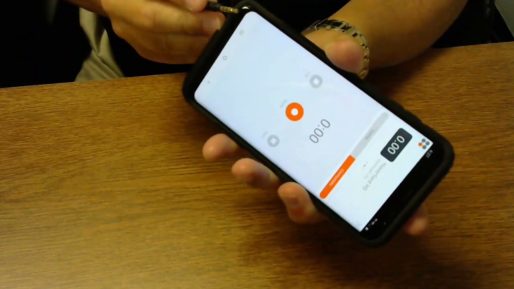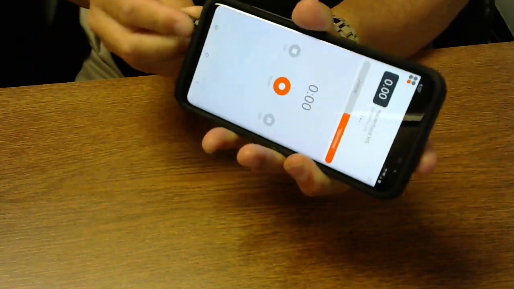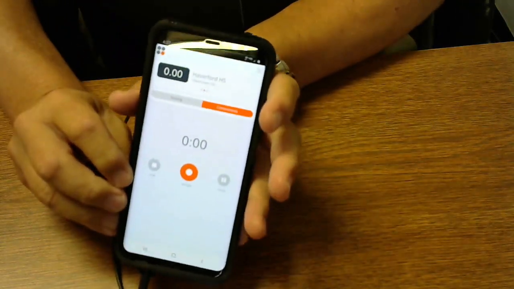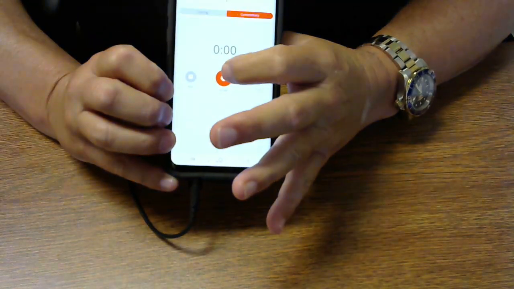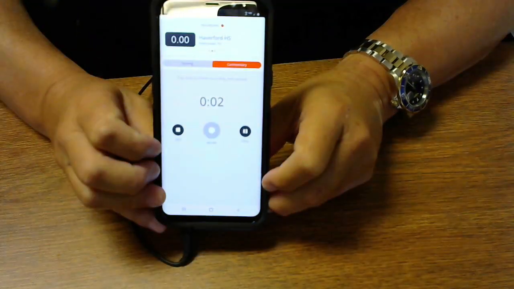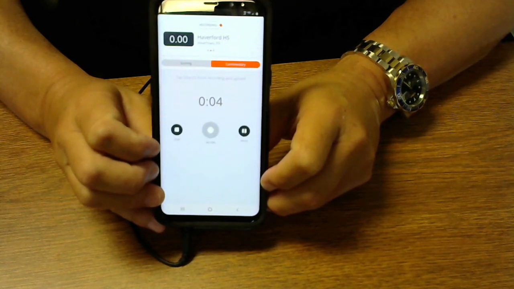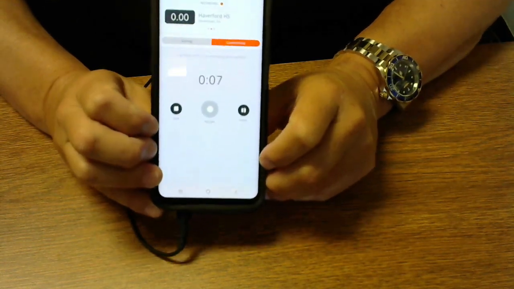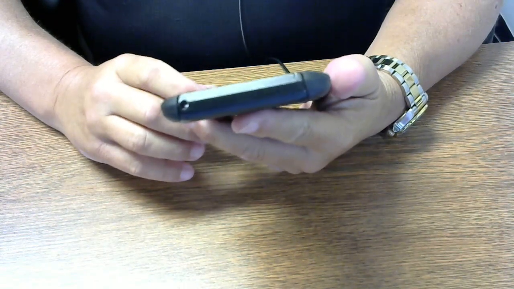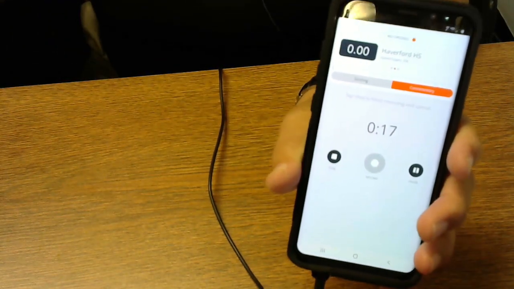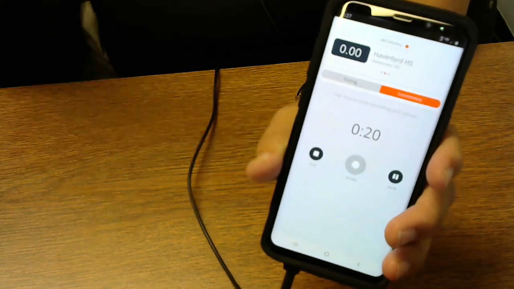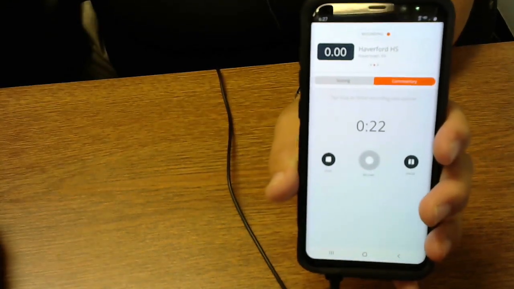So I am going to, bear with me, I need to find where it is. And my headset's in. So now I'm totally connected, ready to go. Let's hit it. There we go. And it's rolling. And as it's rolling, this is the only drawback on the phone: it shows your recording, but it does not give you a sound level as the tablet does. So we have to assume for a second that we are in fact recording.